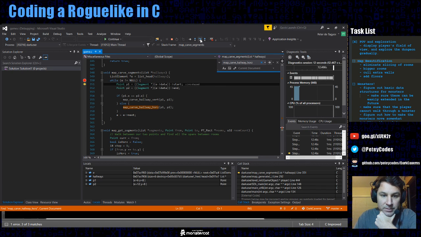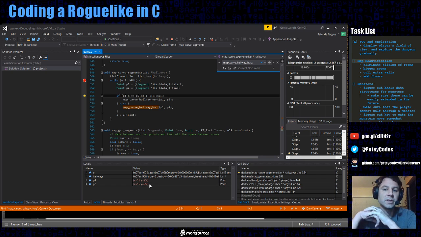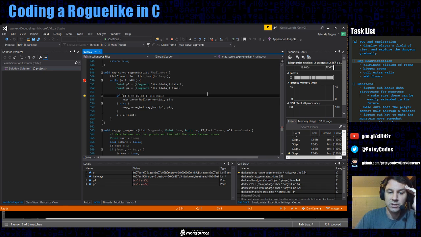It's not null. So now we're going to be moving between 15 and 25, and why are they the same point? Well, that's definitely a problem. Let's see what happens to our next... I'm gonna skip through this. So really, that first hallway is getting drawn properly, and then after that, our hallways look like a single cell each, which is not correct.